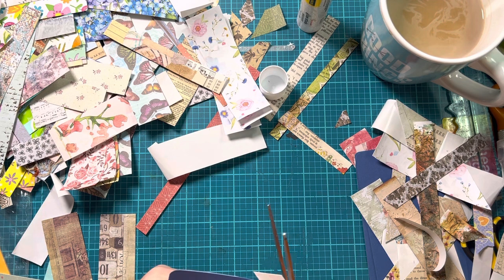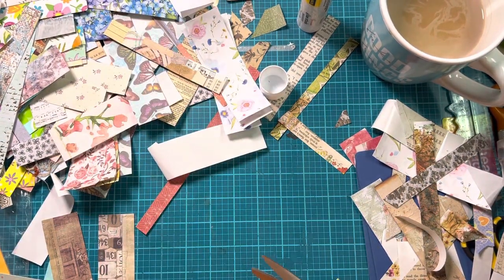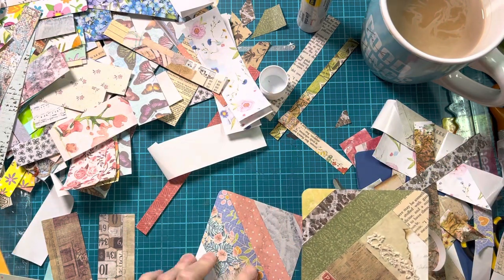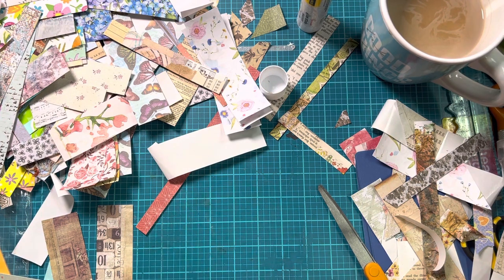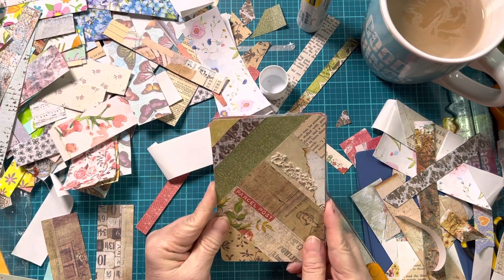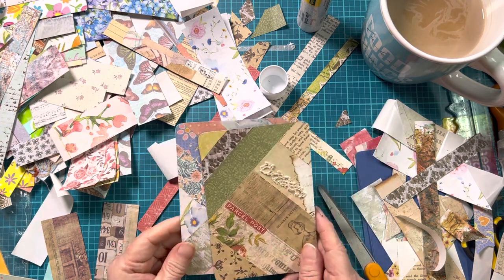I want to try to keep these morning quickies fairly short so let me see if I have time to do one more. There's that one - look at that, isn't that cute? We're at 24 minutes so I'm going to go ahead and end this because I don't want to take them too long, but I got two of them done. I will work on some more once I turn off the camera, and then tomorrow we'll come on and find some focal points for them. I hope you take some time to do your own morning quickies and get your day started with something creative. Thank you for stopping by - please give me a thumbs up and let YouTube know you're enjoying my content. I will see you tomorrow, have a wonderful day, bye!